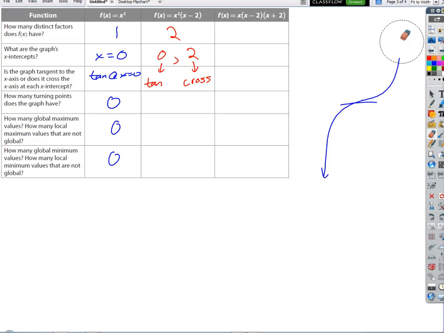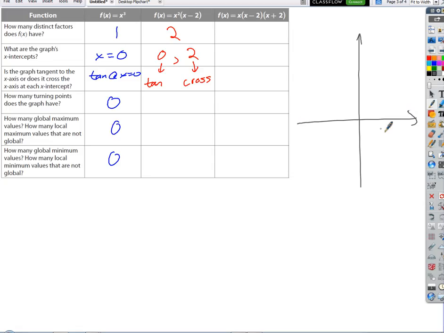And this is just ironic. This is exactly what we're doing in calculus, just with a lot more bells and whistles at this exact moment. So if we were to sketch this thing, we know we've got an x-intercept there, right? We know we've got an x-intercept there, and we know what the end behavior is, right? We know that the end behavior to the left, as x approaches negative infinity, what's the function going to do? It's got to go down, doesn't it?